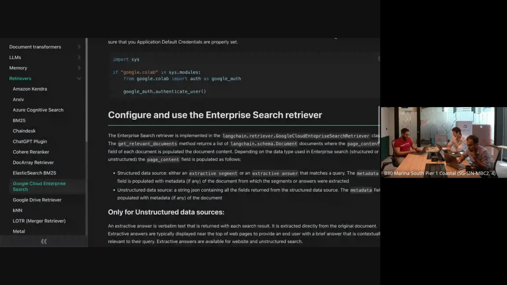But this is actually not what we see as well, right? For example, we see customers with extremely high volumes of queries coming in per second. So we actually have our own native vector database that has existed for almost 2 years within Vertex AI that we call Matching Engine. So Vertex Matching Engine is the most scalable vector database in the world, in fact. And we use it internally for a lot of the Google search stack, YouTube search stack, etc.